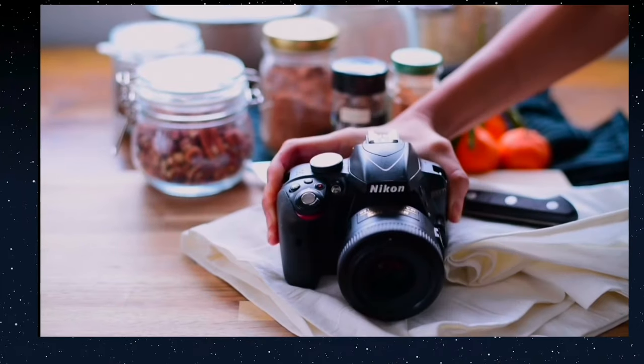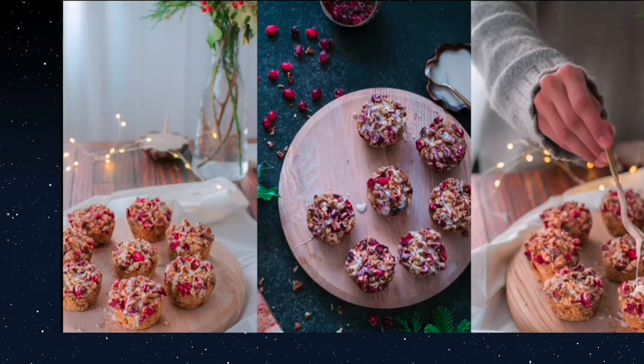I'm going to take you behind the scenes, which is just right back here in the other part of my apartment, and I'll show you how I'm going to style some cranberry orange streusel muffins. I'll show you how I style them, I'll show you different scenes on how to set them up, how to pair different props together, and the settings I'm using on my camera. And before I show you the actual setup, I want to talk about some basics.